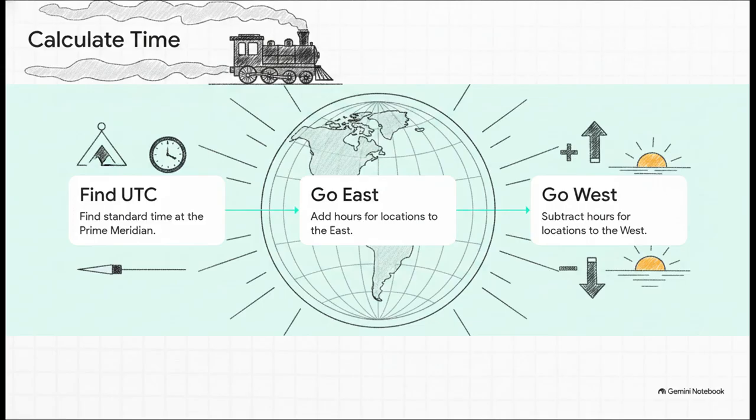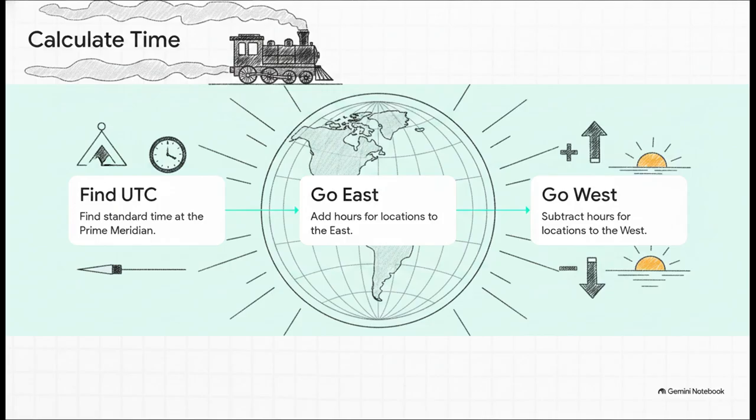Now, back in the 19th century, this wasn't really an issue, until widespread railroad travel made everyone's local town clocks totally confusing. Imagine trying to catch a train when every town has a slightly different time. So, a Canadian engineer named Sir Sandford Fleming proposed a brilliant system of universal standard time based on those 15-degree segments. Here's how it works today.